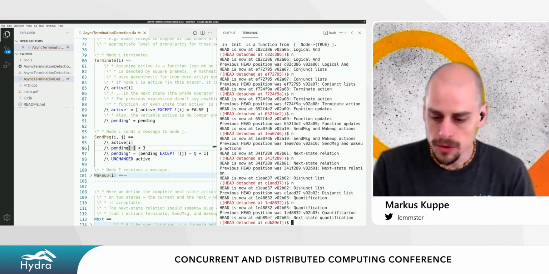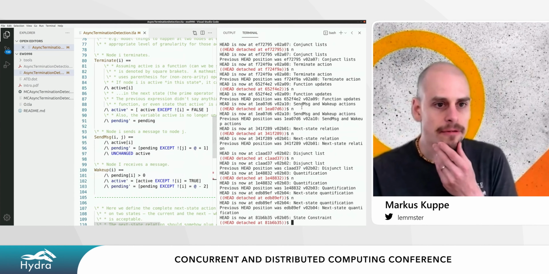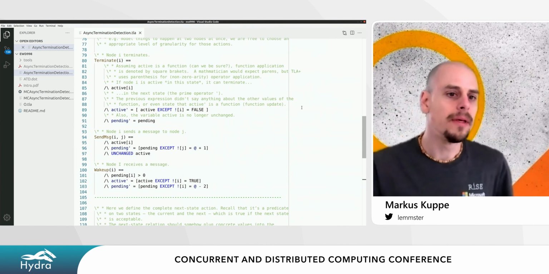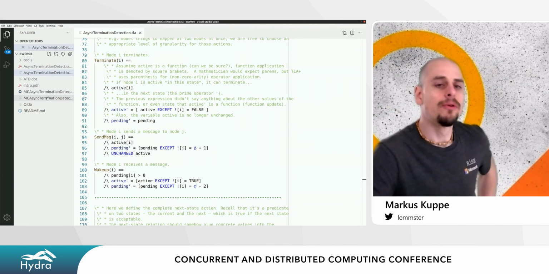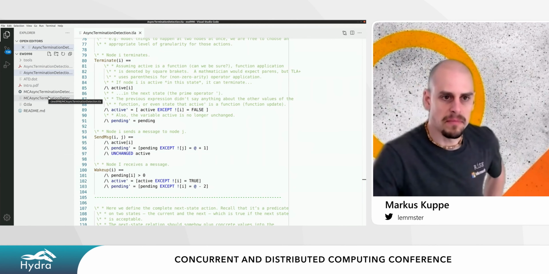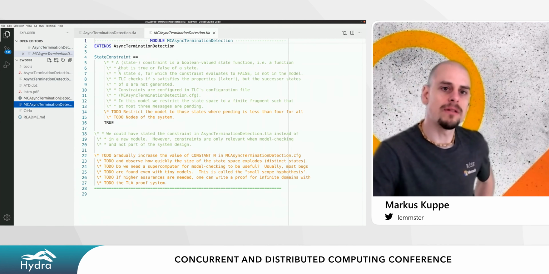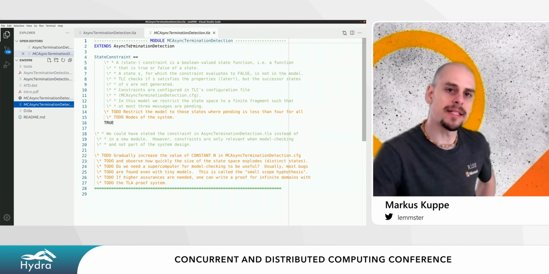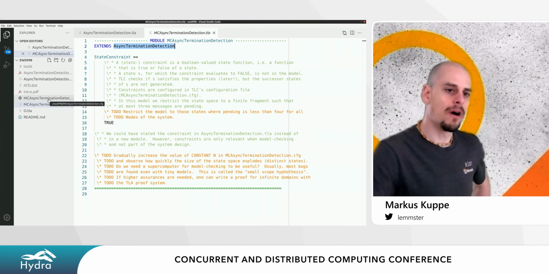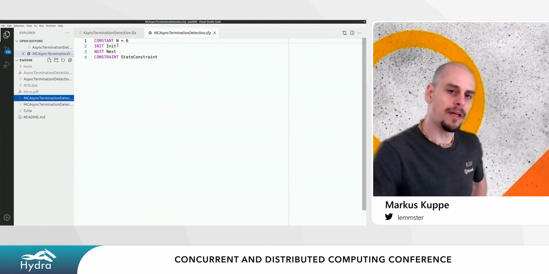So what we want to do here, and I have to fast forward, is to create a model spec. This is common practice in TLA plus. It's just another file that extends our previous file, and the config file is now changed accordingly.